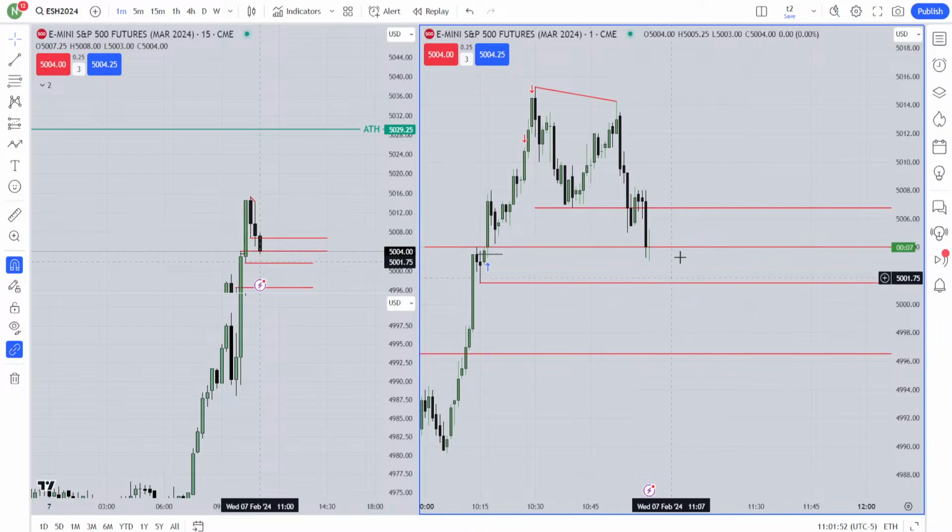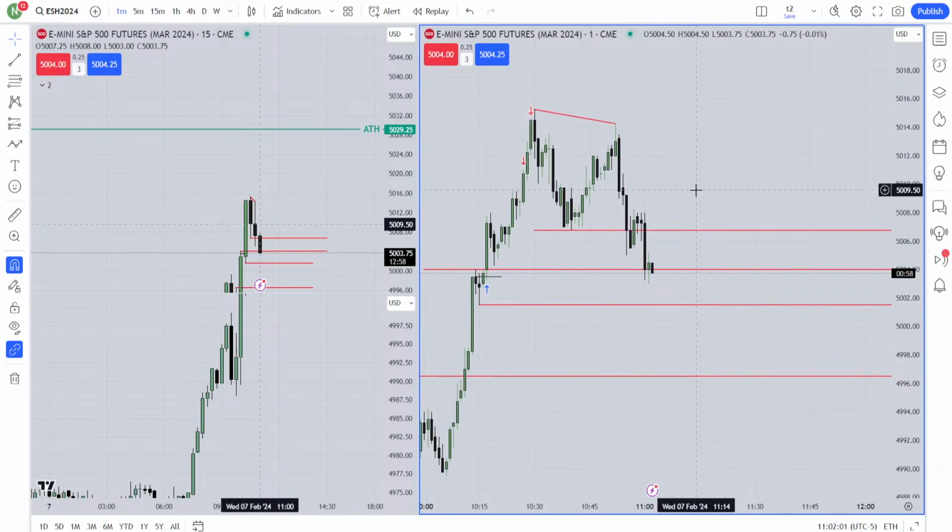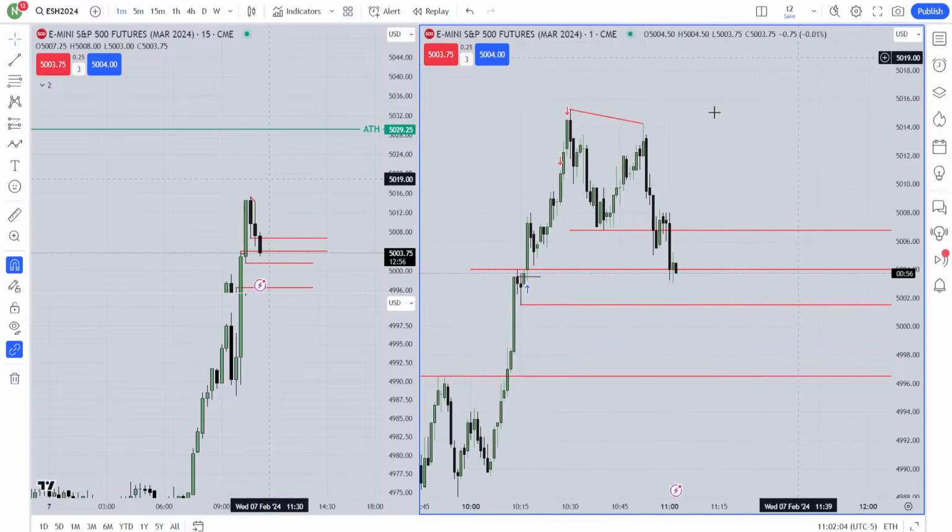I'm not willing to take sell. If you want to do some kind of scalp, very small scalp, please go for that. No problem with that, but I really don't like that. I would love to go with some precision price action.